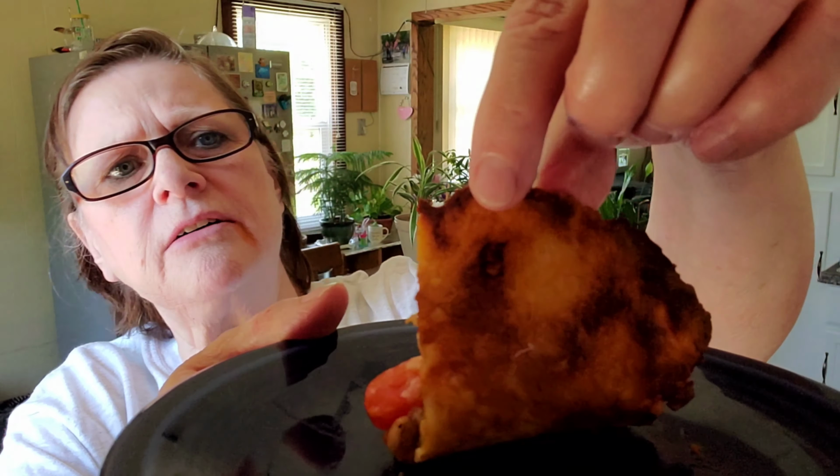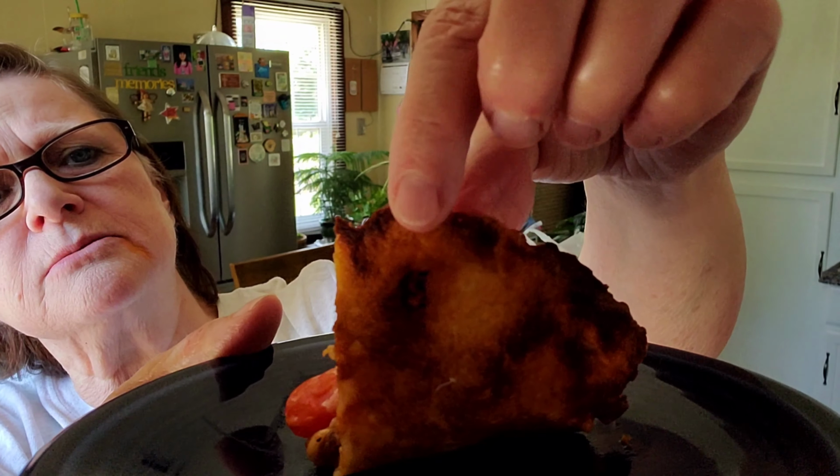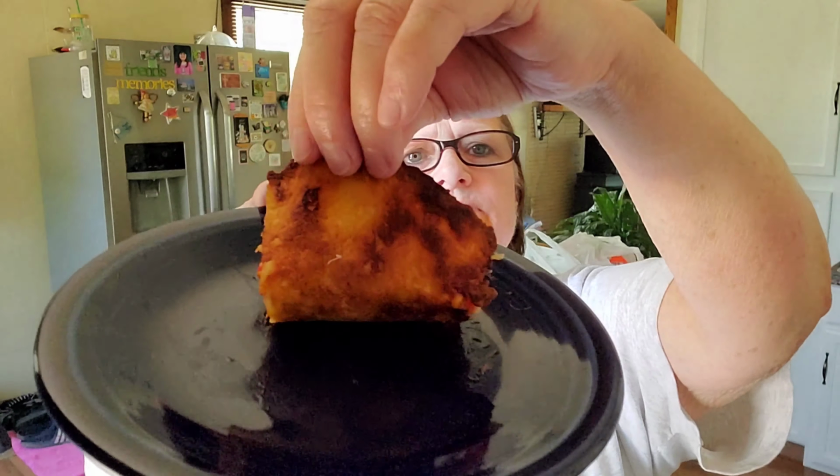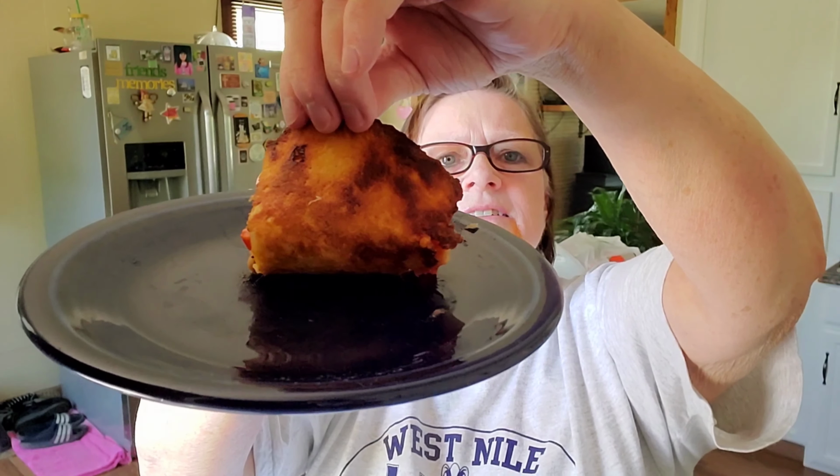See that crust, y'all? It's not burnt right here. It's a little browner because of the fact that it's a thin crust. But underneath, just perfect. And it's not all greasy. You know how greasy pizza crust can get? It's not all greasy at all. So, it's good.